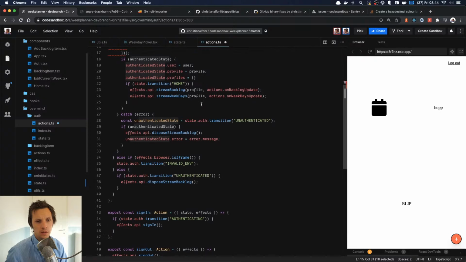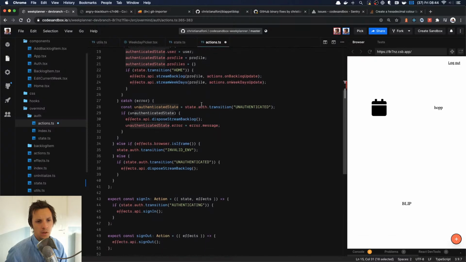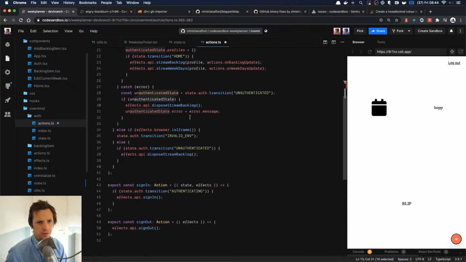Yeah, this is interesting. What would it do with the other stuff? So on unauthenticated, we would do the same. We would actually insert the error as part of the return state, because that would ensure that we actually set the state that's required for unauthenticated. This makes a lot of sense to me.